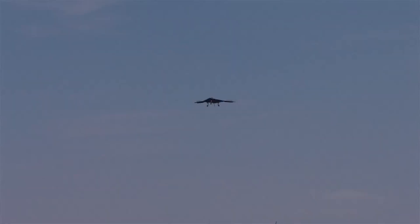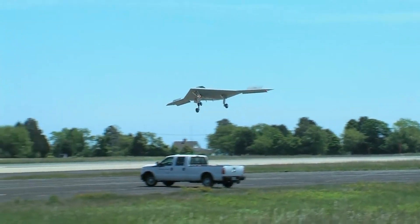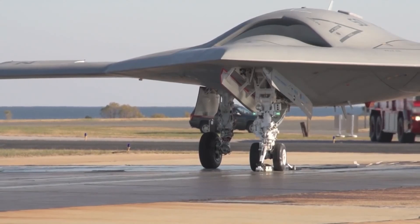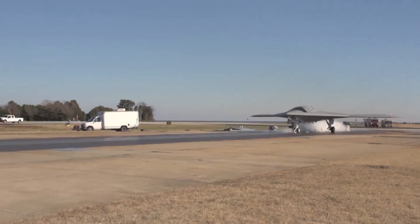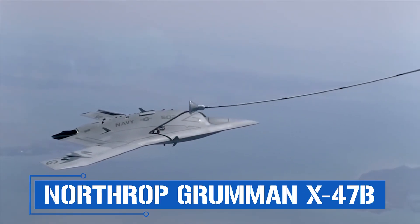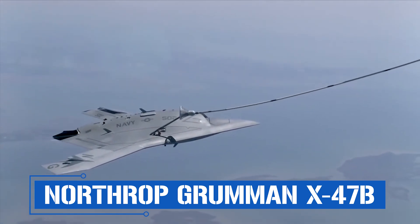Not to mention the interfering signals aboard aircraft carriers that would throw navigation instruments into chaos. For the most part it was impossible to apply already existing technology to the maritime domain without further development, so tackling this endeavor meant starting all over again in many respects. At the turn of the millennium, this initial reluctance was finally overcome when both Boeing and Northrop Grumman drafted the first theoretical blueprints under contract to the military, with a budget of two million dollars each — the intent being not a production-ready model but a proof of concept on paper. Barely a decade later, the X-47B, better known as the billion-dollar drone, was fueled and ready for its maiden voyage.